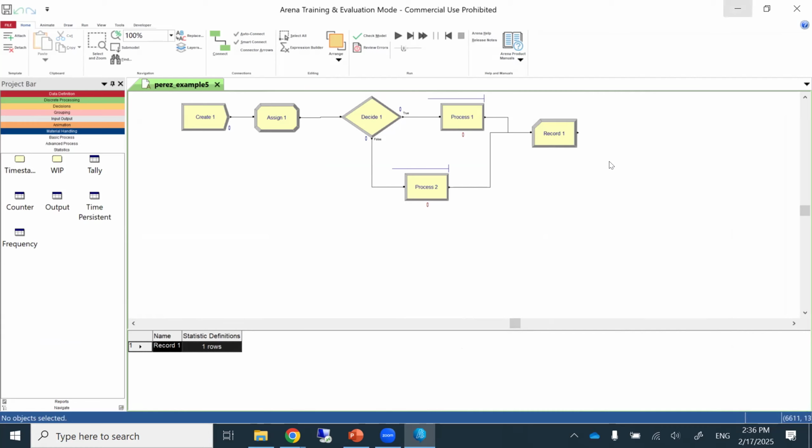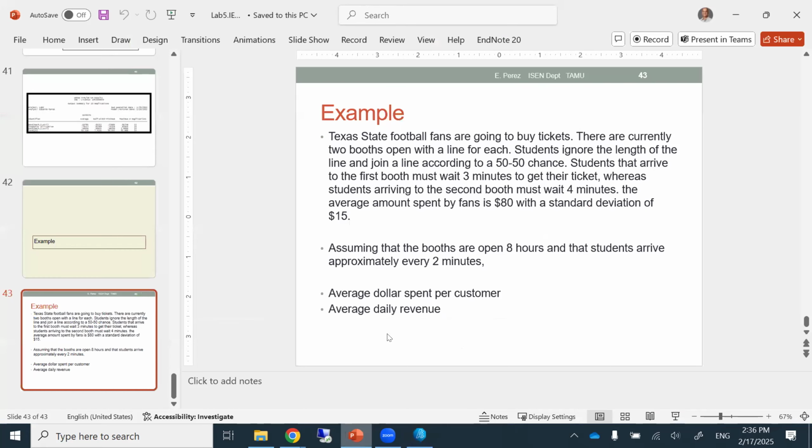So now we want to transition to the next one, which is the average daily revenue. Right, so we're gonna start by setting up this for a single day.